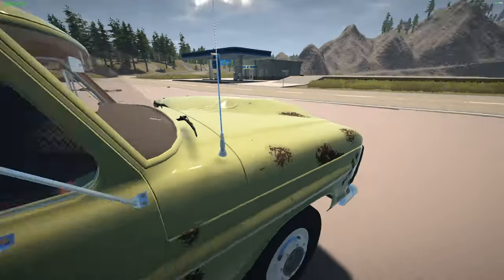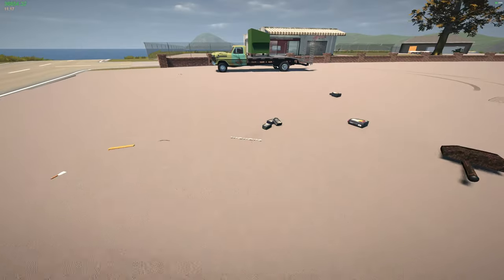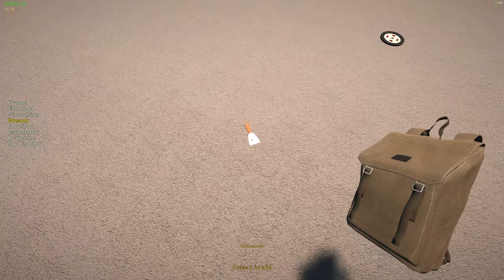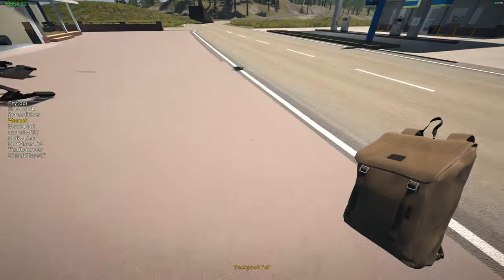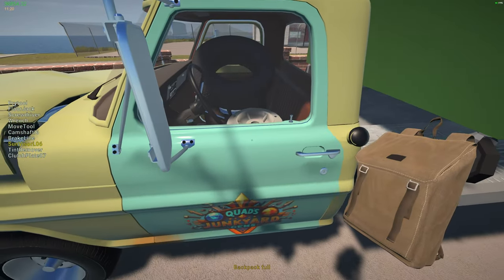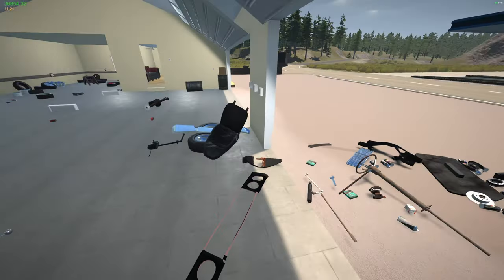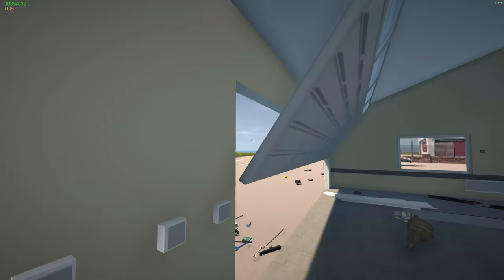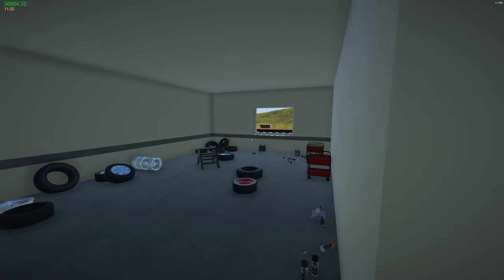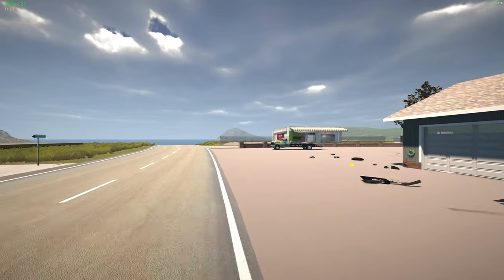I didn't really bring those trailers like I said I was going to — that's my bad. But that should be it. Let's jump in and head back. We're not going to be driving crazy. Oh wait, let's take that cam — this is all the stuff that we freaking lost. Is this the broken hub or the good hub? Okay, this is the good hub — we need to take this, let's get it thrown in there. That should be it. We're just going to leave the mess here for memory's sake. Let's close the doors and shut off the lights — we don't want to be racking up any electric bills while we're gone. This place is being abandoned. Adios buddy.